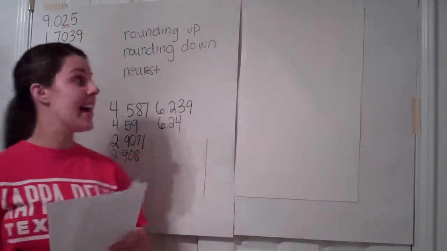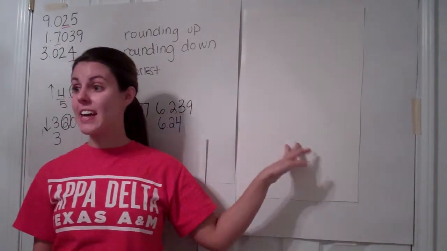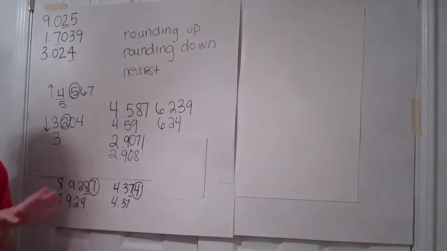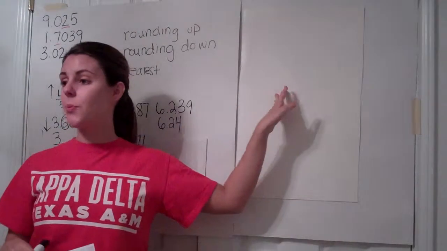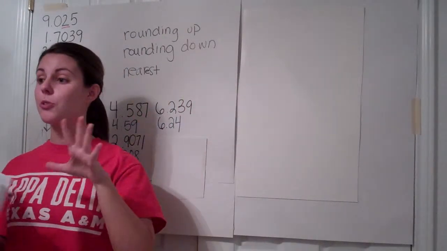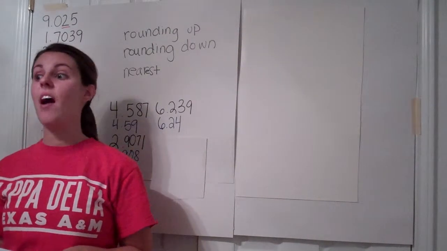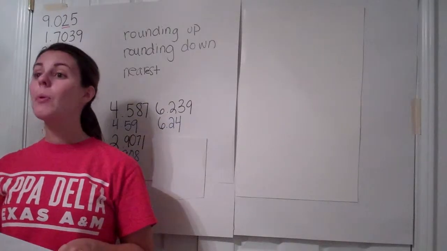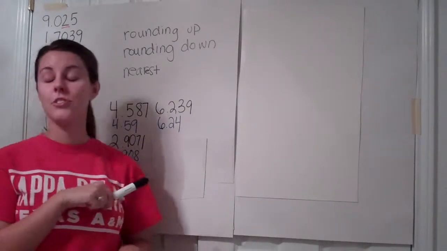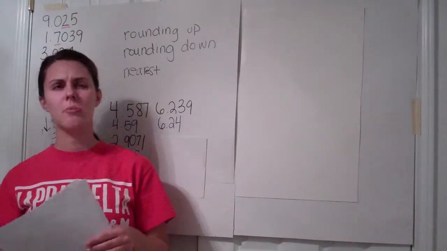Great job today, guys. I think you're really starting to understand how to round decimals. So for our activity today, we're going to do some problems on the board, and then you're going to split up into groups of 2 and go back to the computers and play a really fun Jeopardy rounding game. But before we get to the game, let's do the problems on the board so we can get some extra practice.